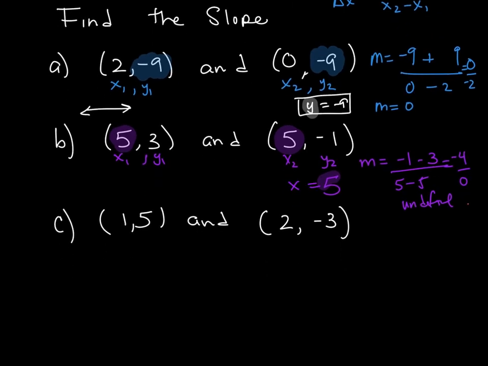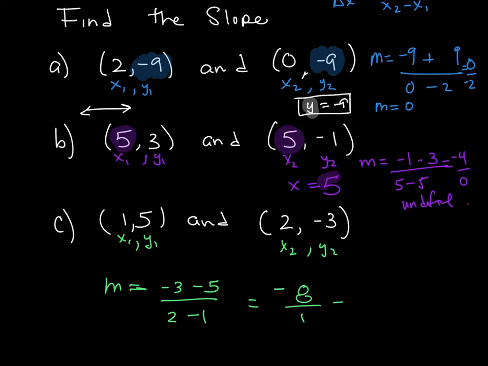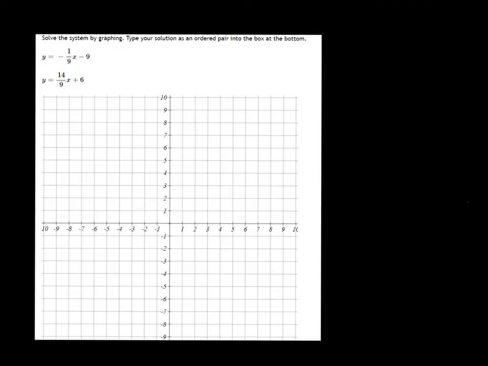All right, the last one doesn't have any of those repeating values. If I look at them, I just see that I don't have anything that's the same. So I'm just going to jump right into my slope. And again, x1, y1, x2, y2. So I have my slope is equal to -3 minus 5 and 2 minus 1, or 8 over 1, or just -8. Again, I strongly recommend you watch how to graph in my Open Math, but right now we're just going to be talking about the algebra involved with this.